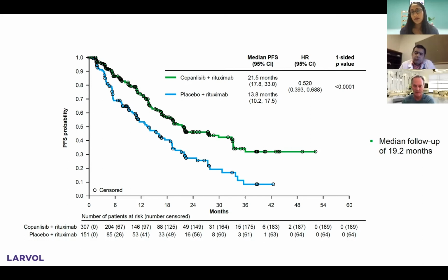I think we can argue back and forth if there was a 1 month benefit, even if it was significant. I would not consider that to be meaningful. Is 6 months, I would say. So between 1 and 6, you could go back and forth. In my clinical opinion, when new therapies come out and they show at least a 3-month superiority, that's when they start getting traction. And here, clearly, you pass that point. So that's a rough estimate of my read of the clinical literature. So I think definitely this, in my opinion, does impact clinical practice. Great. Excellent.